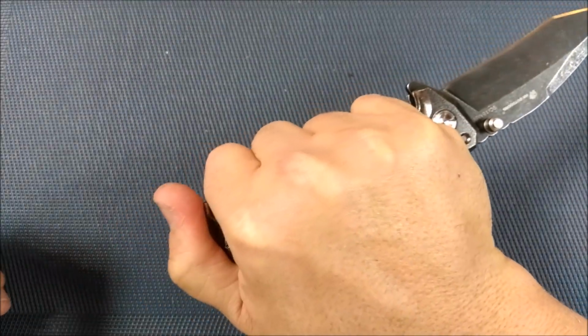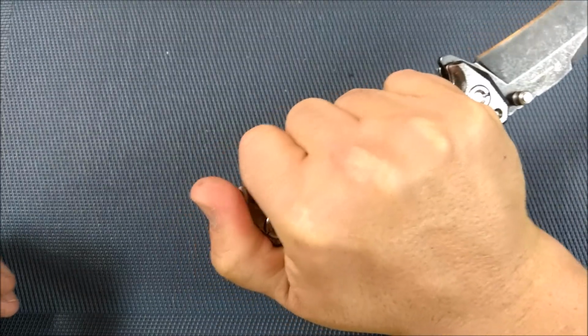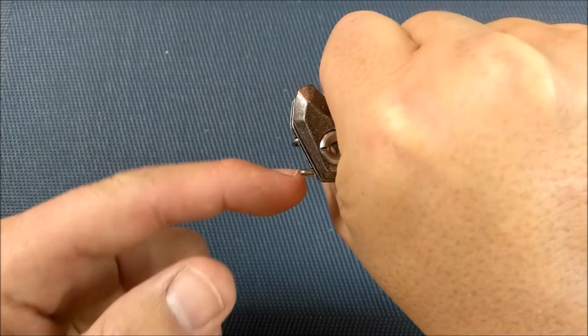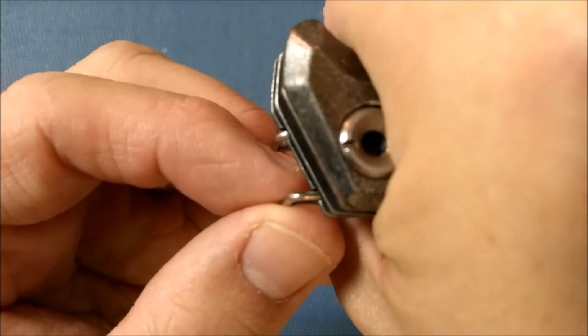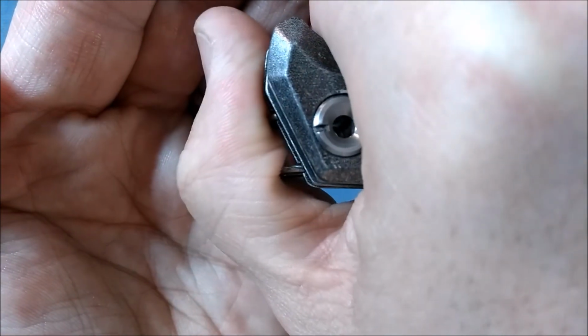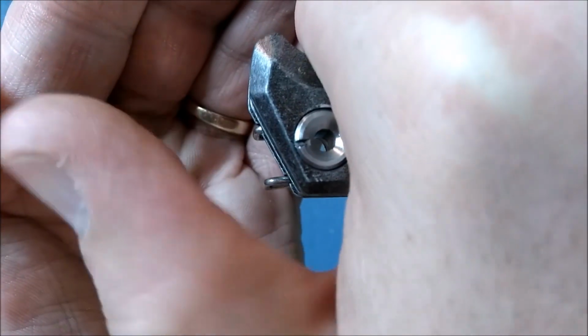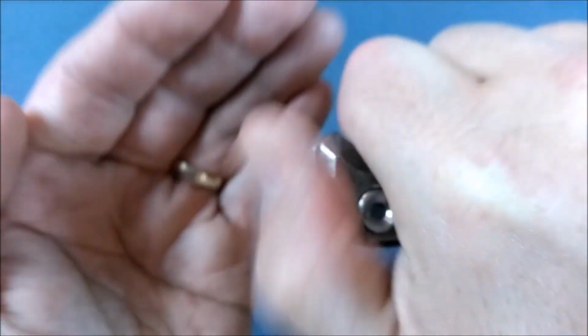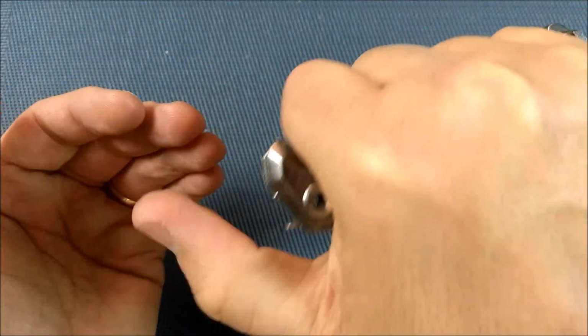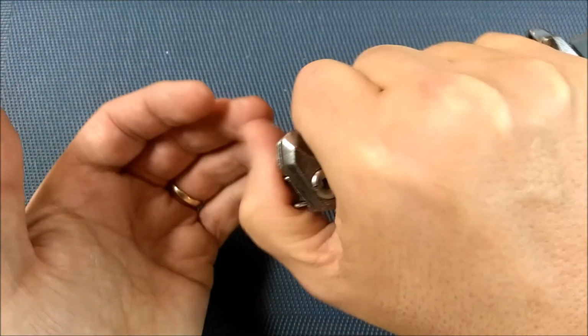Your thumb across the back here works okay in the right hand. The wire clip again gets a little bit in the way right there because, see that wire just sort of sticks out right there. If you put your thumb up across that, that's painful. So you have to think about where you put your thumb. I don't like to think about where I'm holding a knife. I like to just grab it and hold it and have it be sort of natural.